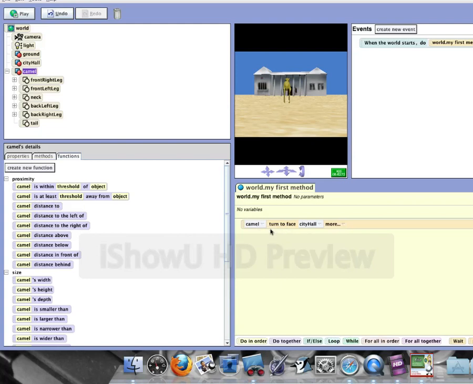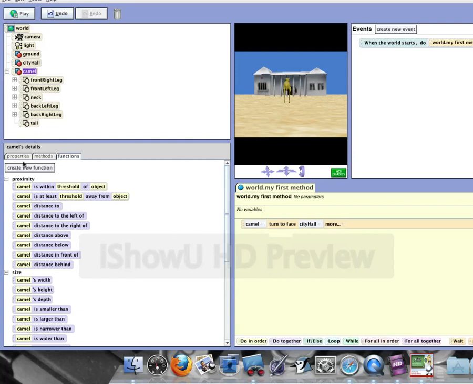It doesn't let you. The reason is because all functions return some value. In this case, it's returning the distance between those two objects as a number. Okay, so if it's returning something, it has to have somewhere to put it. I can't return a value and have it just sort of drop on the floor. So I need to put it somewhere. There's a couple of different ways you can do that.